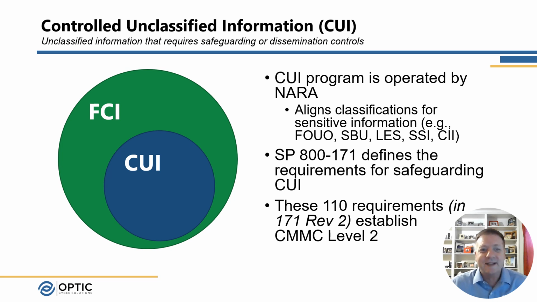The DFARS originally established a requirement for organizations bidding on DoD contracts to attest they had implemented the 110 security requirements of SP 800-171 Rev 2, which is the standard for protecting controlled unclassified information in non-federal systems and organizations. As mentioned previously, CMMC is now taking this attestation or self-assessment to the next level by requiring third-party assessments to verify that these requirements are in place for organizations processing, storing, transmitting, or protecting CUI. The CMMC Level 2 requirements are the exact same requirements as those defined in SP 800-171 Rev 2.